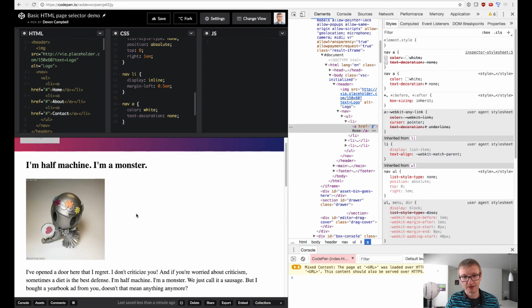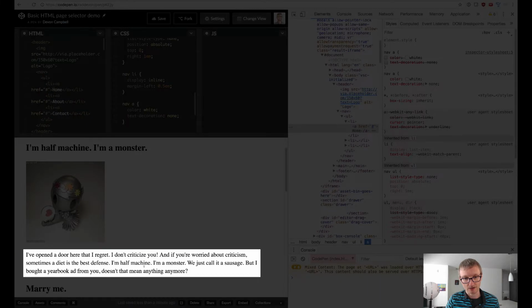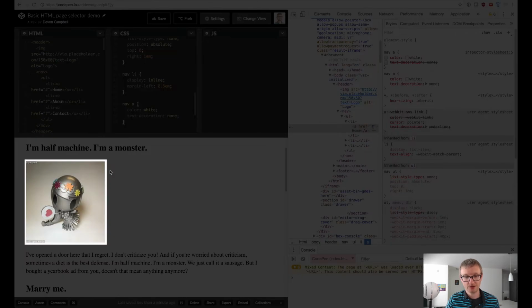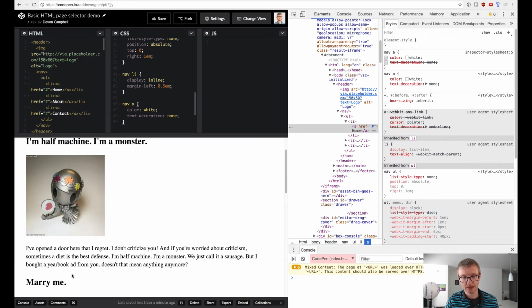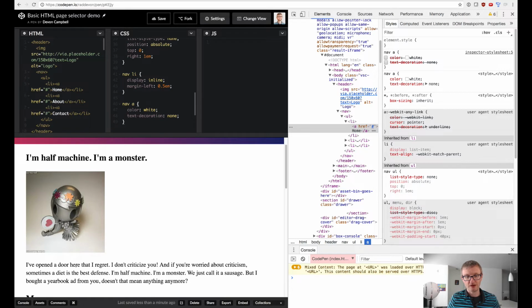Now if we move on down the page, the next thing I want to do is I would like the text here to wrap around this image. And I know that we can do that by floating. So float takes an element outside of the normal document flow and moves it to one side or the other. So what that'll do is it'll let elements that are normally block elements appear next to other elements, which they can't normally do.